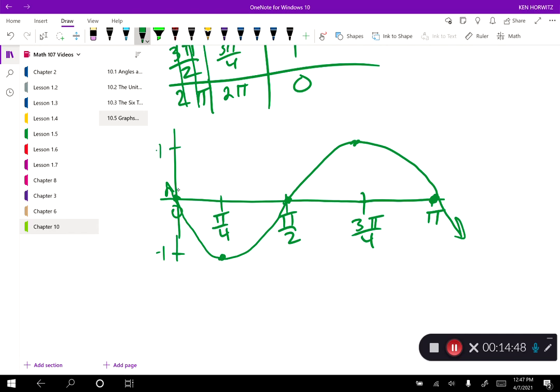Those key values are very handy, whether the period changes or it shifts left or shifts right, as we'll see later. Those key values are a great place to start. Now, you won't always use them as your X column, but I like making the adjustments by having a good place to start. All right?